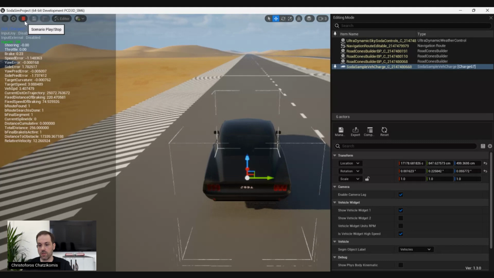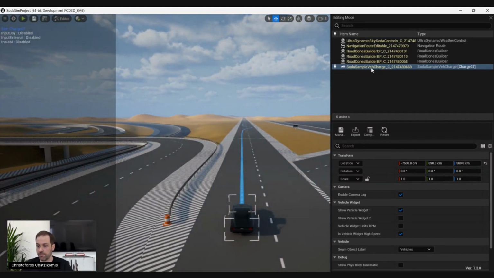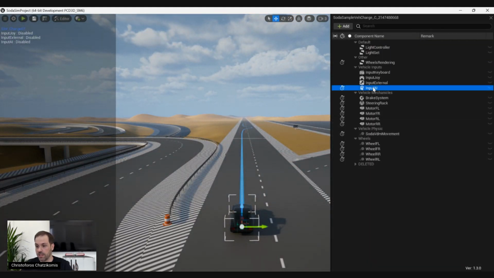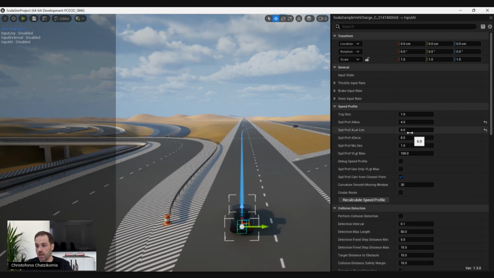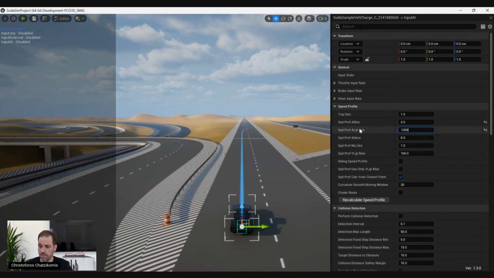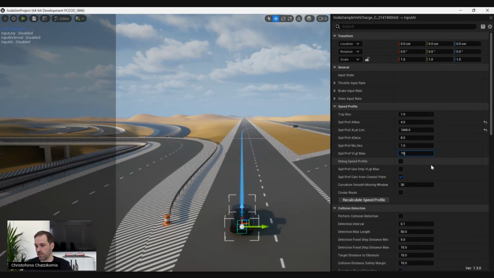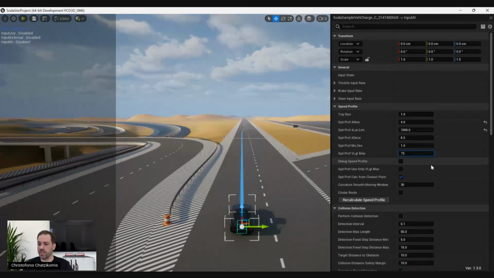Basically it tries to follow the route by keeping up to a maximum lateral acceleration, so it's not really pushing the vehicle to the limit. So we can fix that by going to our advanced virtual driver, and what we will do is change the maximum lateral acceleration that it tries to achieve. So we'll set a very high number just to make sure that this doesn't limit the vehicle speed, and we will limit the speed just to a certain speed limit, to an entrance speed. Basically in this case we'll set 75 kilometers per hour. So approximately that speed, 65 to 75 kilometers per hour, is the usual speed where obstacle avoidance maneuvers are performed.